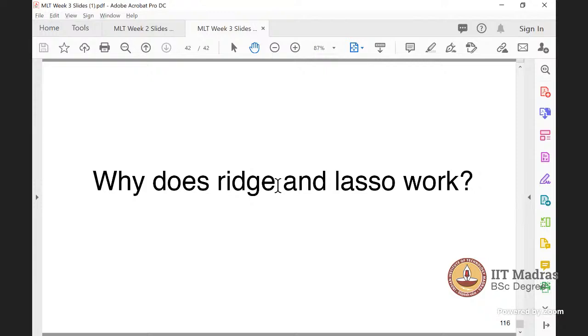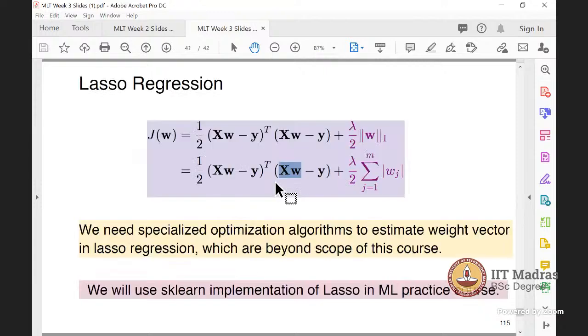So should we expect questions on lasso in our exams or anywhere? Only up to the details which are covered in the slides as well as lectures. That's it. You will not be asked any question on how to optimize a lasso regression model. All right. If there are no further questions, Nitin can take over.